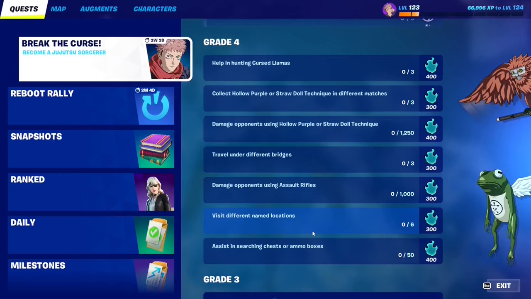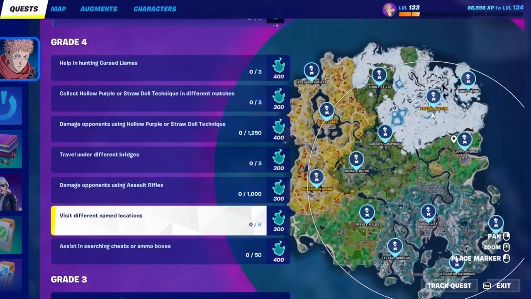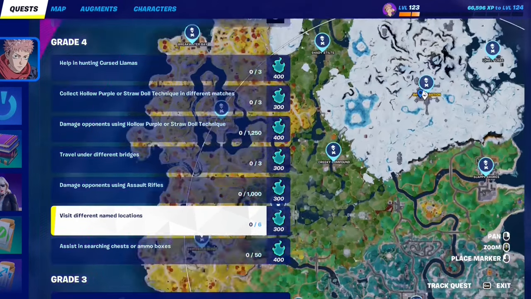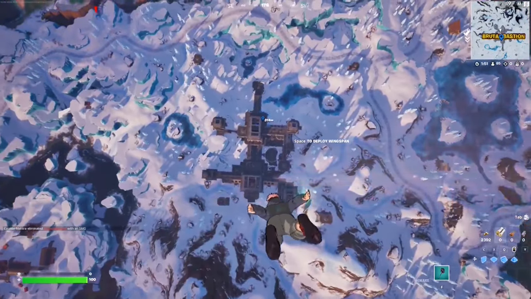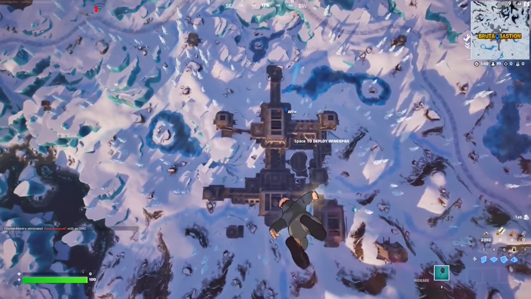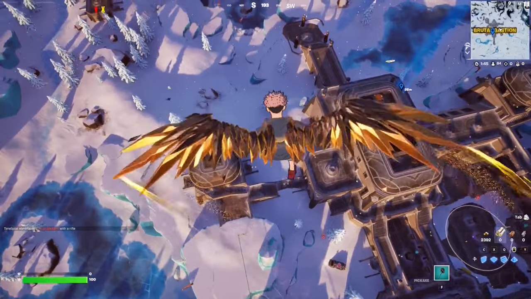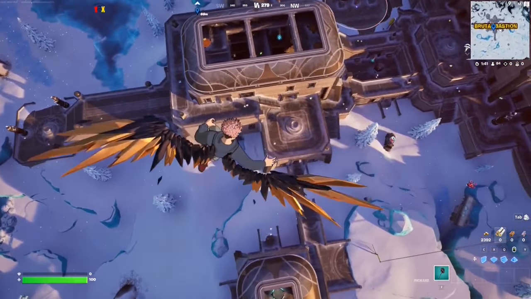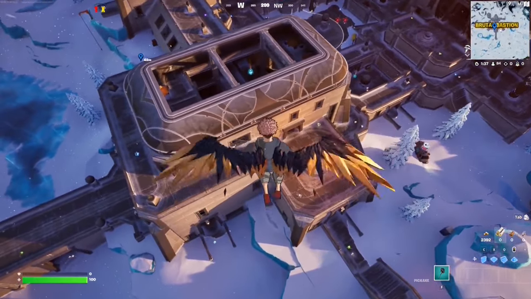Beautiful. For this Jujutsu Kaisen quest, essentially you have to visit 6 different named locations. So basically, these are the named locations right here. The ones that have names on top of them. For example, Brutal Bastion right here. We just need to visit 6 in total. So whenever I land in a location, it should count as 1. So I'm just gonna land here for a second. And this should count as 1 location. Sometimes without even landing, just, you know, hovering around it will also count.